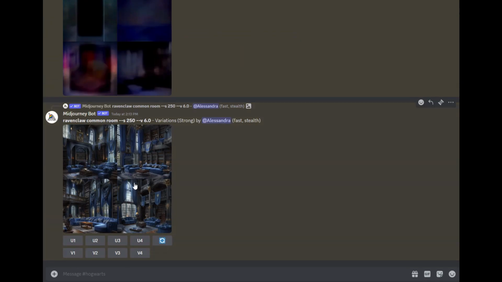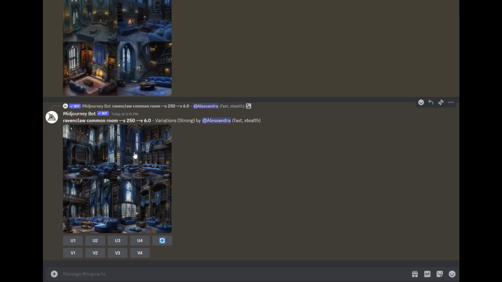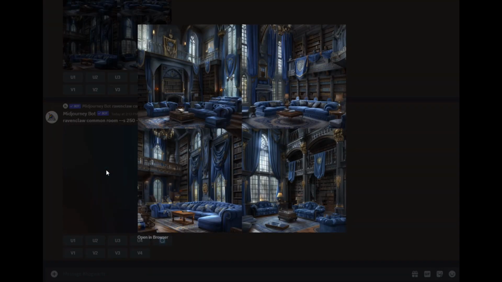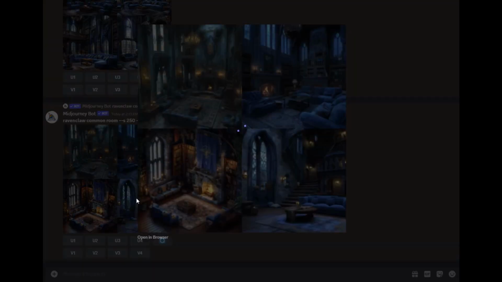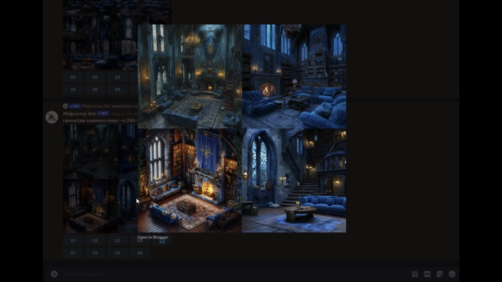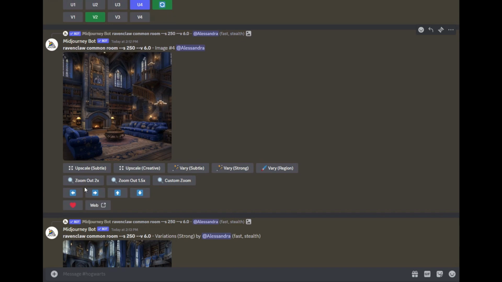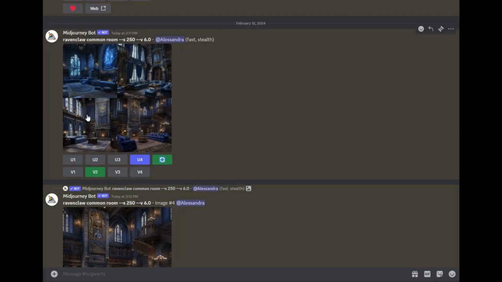Okay, let's see. So this is the variations strong version that we did of that one image. And you can tell it's all a similar layout, but obviously detailing is different on all of them. So if you like the general look, but you need a little variation, that's a good move. And then this one here, we just re-rolled the entire prompt, and you could tell it's definitely a different vibe. Like this one's a little bit darker. This one kind of reminds me more of a game engine image, which I expect a lot of these are probably training over that. Yeah. So there's a lot we can do with this.